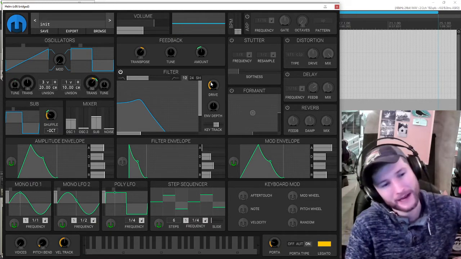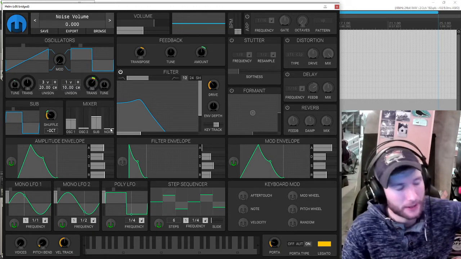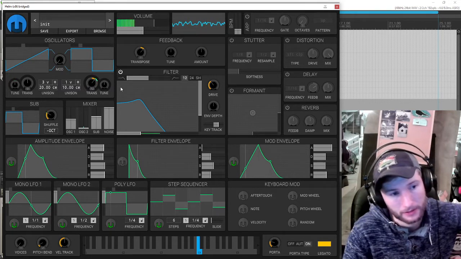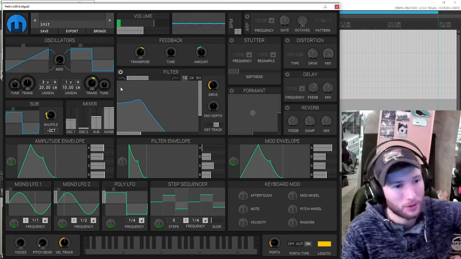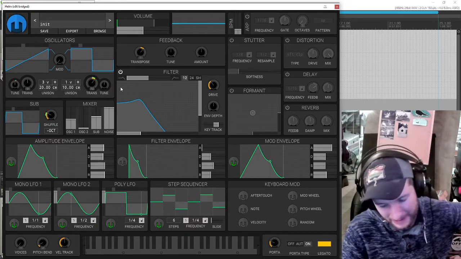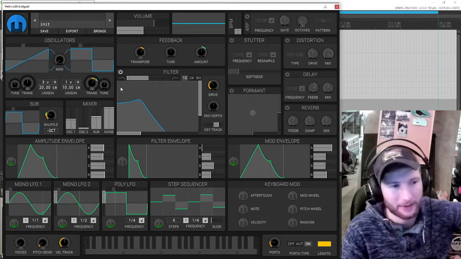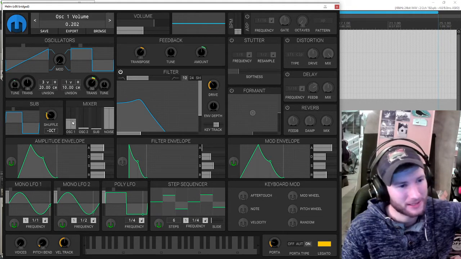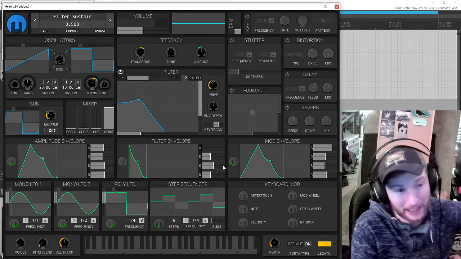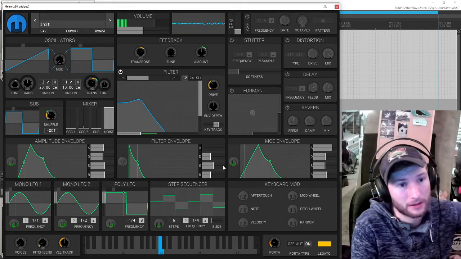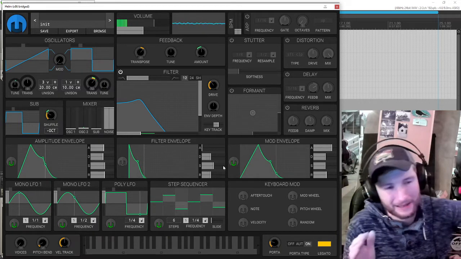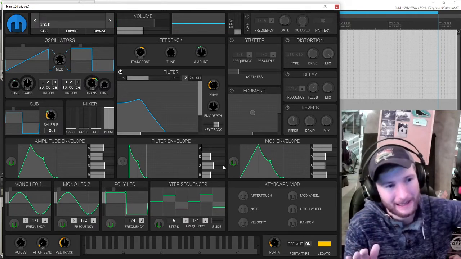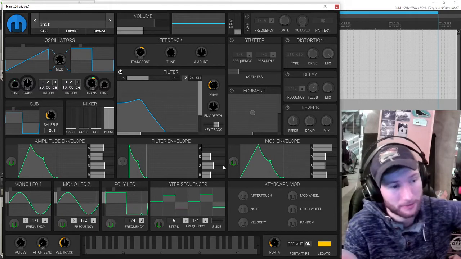I think one thing that might be a nice effect is if we map it to the noise function on our mixer, which if we have it all the way up, you can hear. It's a nice little wind sound. And one thing you might notice is that it actually works with the feedback in a pitched way if I have just the noise going. Let me show you what it sounds like. It's kind of a cool effect. It's faint, but I really like how you can get that ghostly sound, almost like granular synthesis, if people are familiar with that.